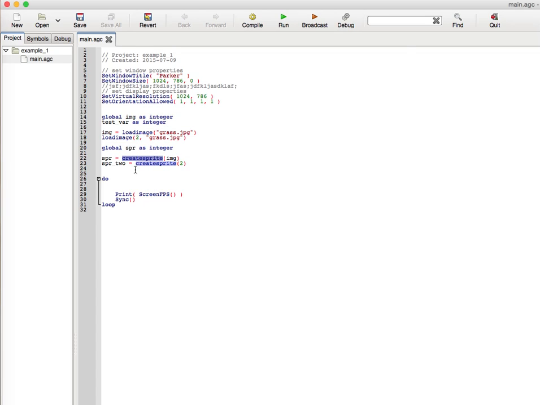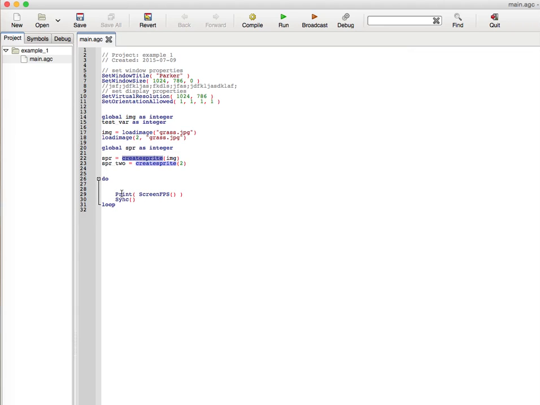So again, before we move on to more sprite stuff, I'm going to tell you about this little loop. This little loop is created by default. It's basically the main loop of the game. I'm not going to go over how the loop works. I assume that you already know how it works, but I guess I'll say a little bit. A do loop is basically an infinite loop until you break out of it, and I'll tell you how to break out of it soon.